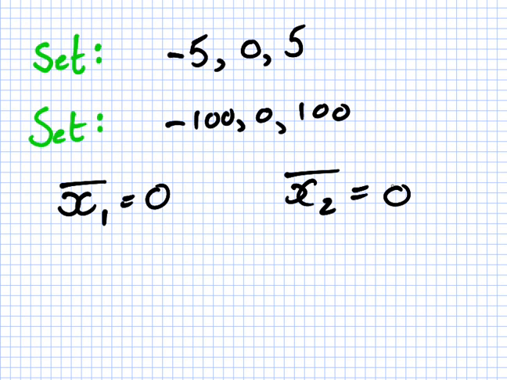And the reason I'm doing this example is to show you that average by itself is not enough of a statistic. It doesn't really give you enough information about the data. I mean, it's good that we know that 0 is the average in both, but you can see a big difference between the first and the second. How would you describe the difference between the first and the second?